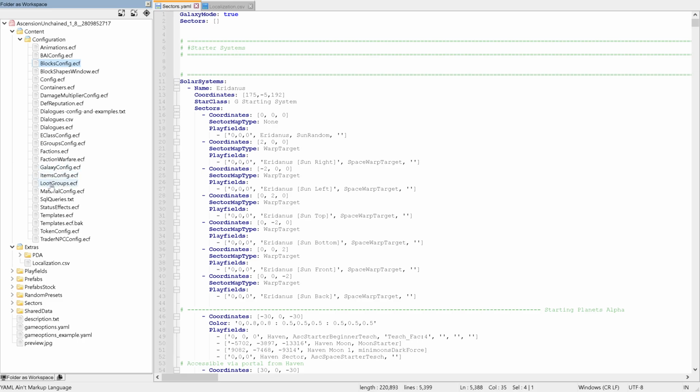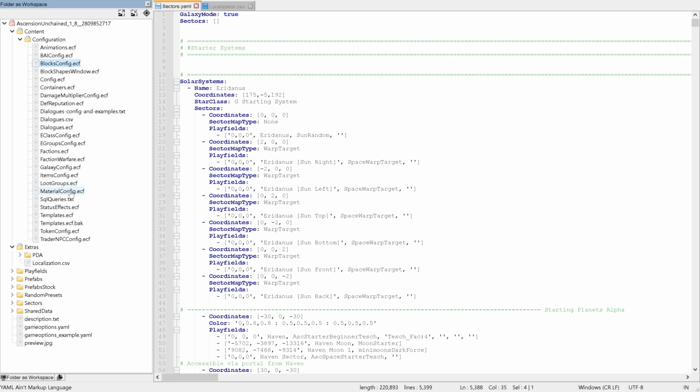Loot groups. Loot groups works a lot with containers. This is where you define for a particular loot group ID, this is what it's going to give you. If I want to give you meds, what kind of meds? Pick from these 5. And each one's like a random percent chance.